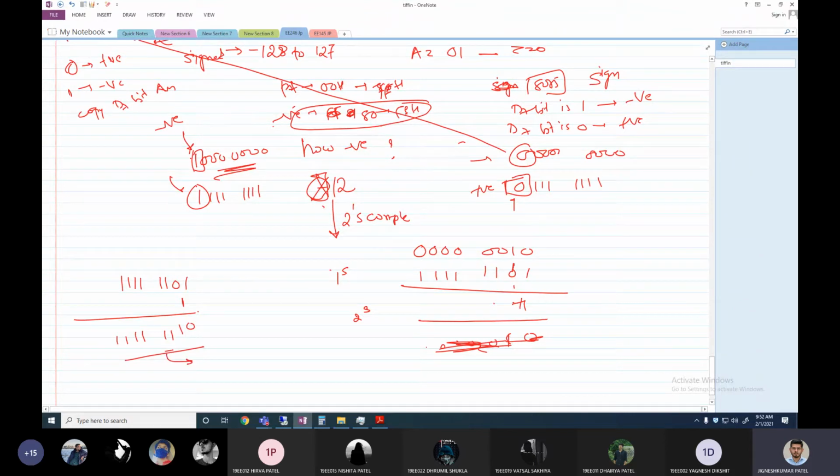So in hexadecimal, what is this number? That is F, and that is E. So if you store FE in your 8085, that means you have stored -2 in decimal. Okay, so this kind of question can be asked in an MCQ: how is the number -5 stored inside the 8085?